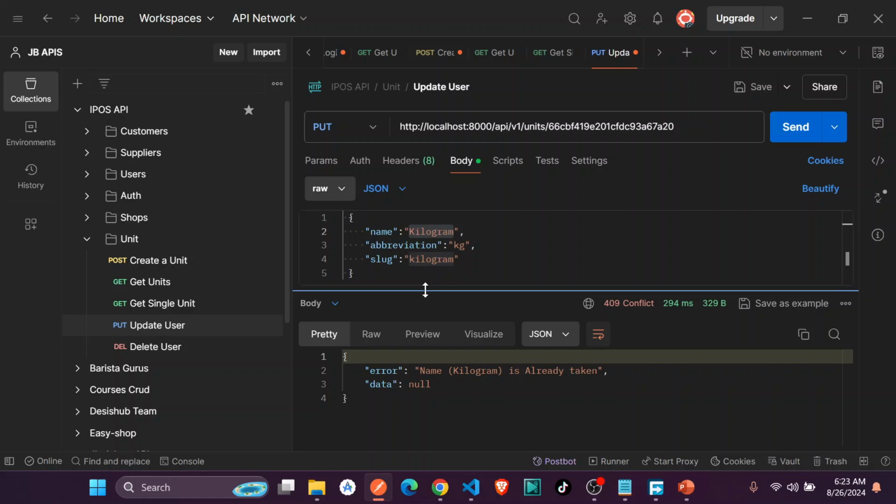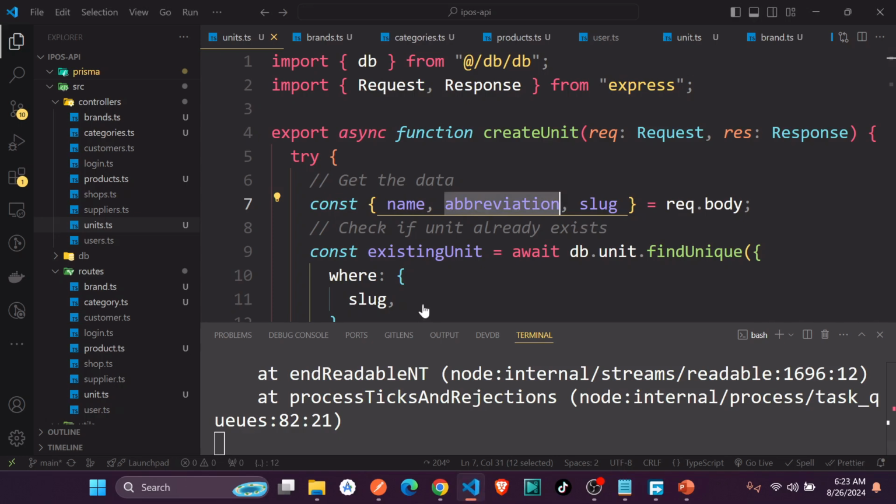Name kilogram is already taken. Are we trying to create here? So it should check. Let's first go to the put.